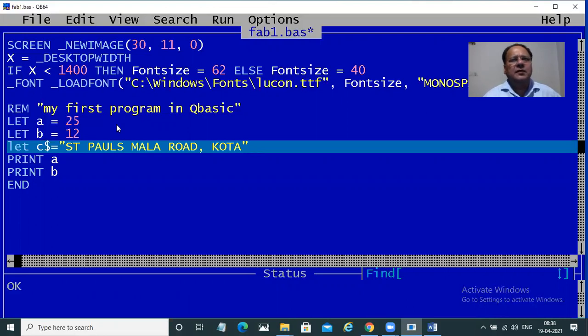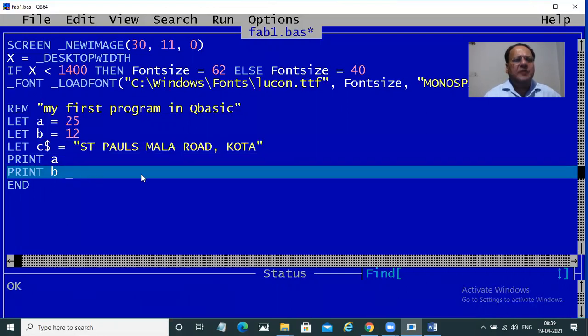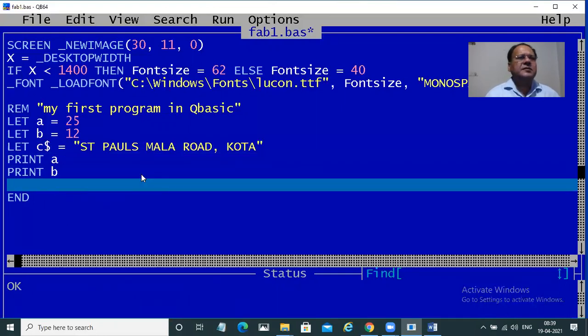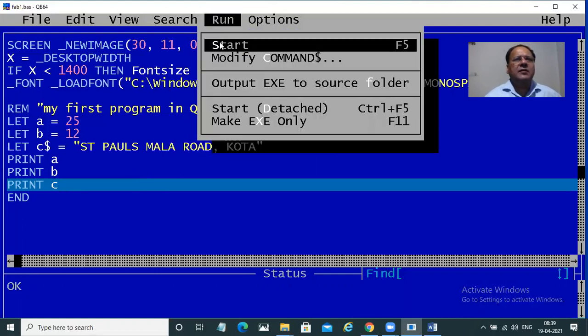Okay, this is C$, what we have written. And let us simply over here PRINT C. Caps lock doesn't matter. And now I run the program.